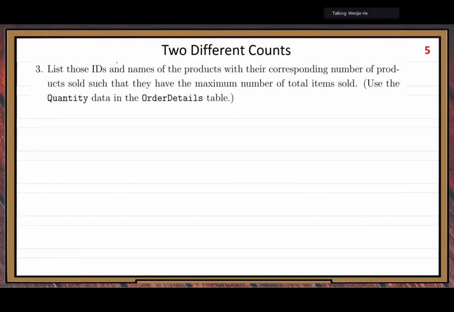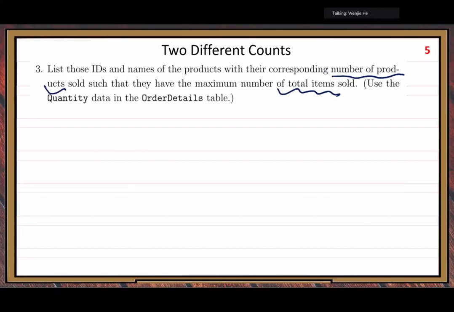So here, the first type is number of products, that's your object type, product type. The second object type is items of the products, a different type of objects.